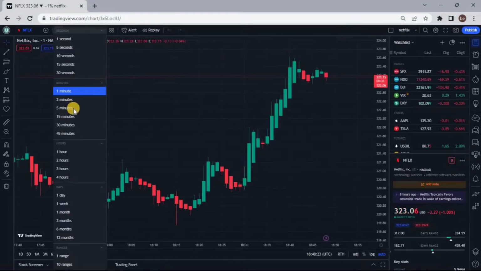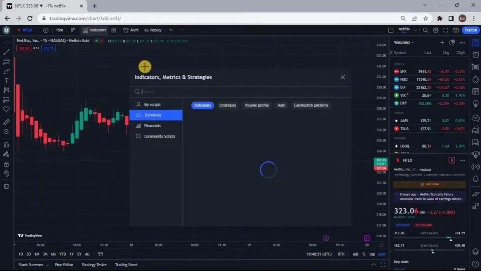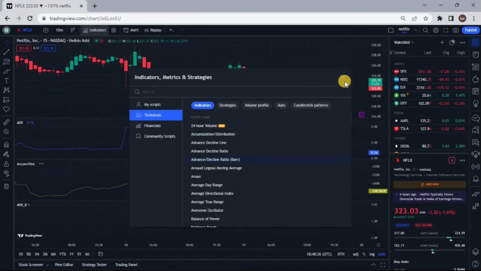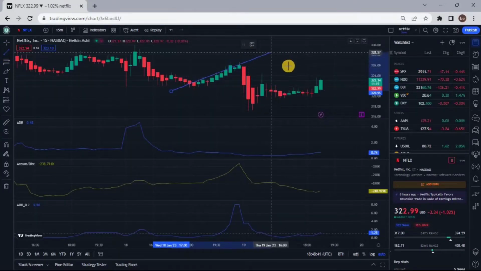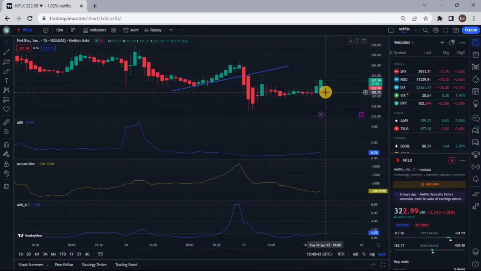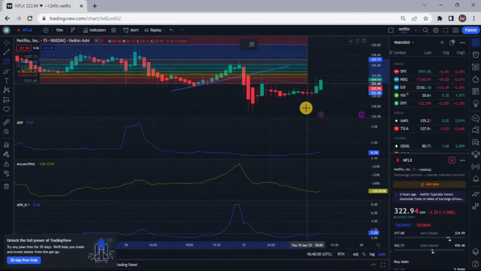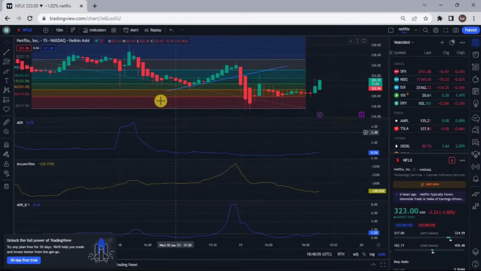So guys, as you can see, we have now come on our chart page, and you can see only a chart, but let's say we'll put a lot of indicators like this, and we also put some lines like this, and we'll also put some shapes like this. So how can we remove all of these from our chart all at once?